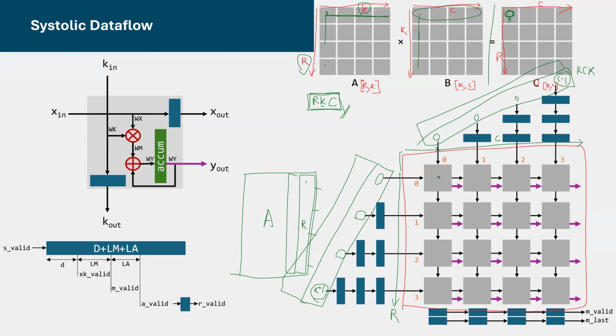So you are sending this first, maybe. And over here you're sending this one first. And then in the next clock cycle, you are sending this one. So similarly, on the B matrix side, you are sending this, right? And in the next clock, they both go there and they get multiplied and they get accumulated.